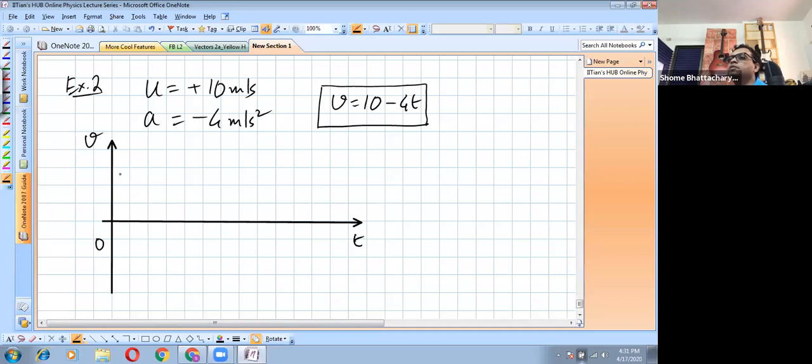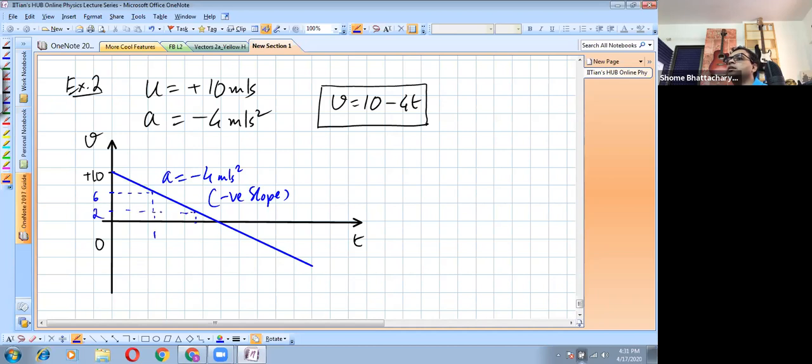So here how the velocity time graph will look is that at 0 it is starting from a positive value of plus 10. But from thereafter, it will have to decrease. So it will have to have a negative slope, because the acceleration is negative. It will have to be something like this. So this is what is the meaning of acceleration being minus 4 meters per second squared. So it has a negative slope. So for example, you can see that the velocity is decreasing to 6 by the time it is 1 second. Then it is decreasing to 2 by the time it is 2 seconds. Then again you can see at 2.5 it is becoming 0.